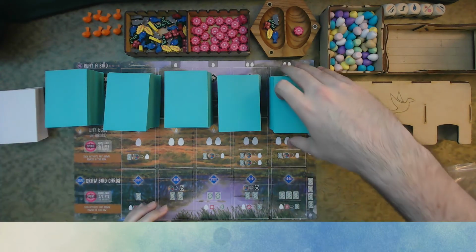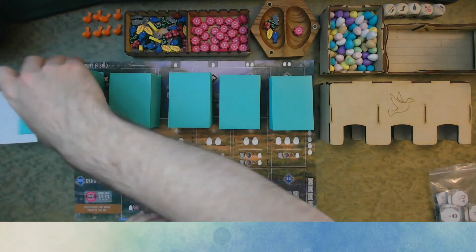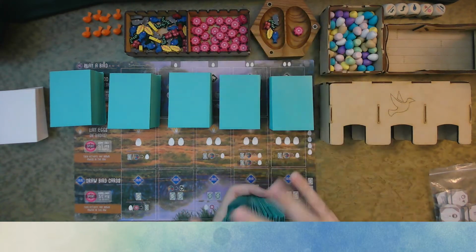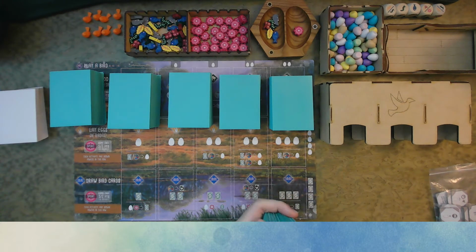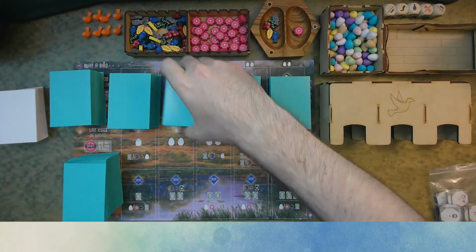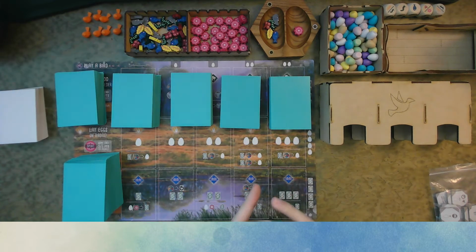Okay, so as you can see up there in the top center, I've got my 5 food and my 1 nectar that we start with at the beginning of the game. Obviously, I'll be reducing that amount of food based on how many bird cards I keep from my opening hand.